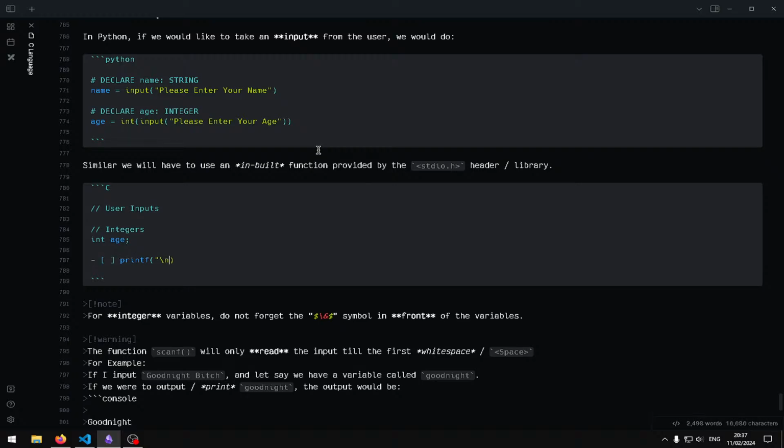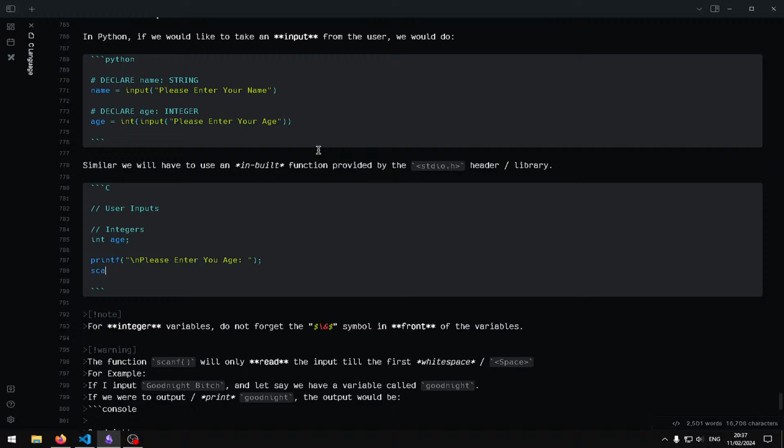Insert backslash n, and then insert this. So please enter your age, and then you can say this, and then you say scanf.